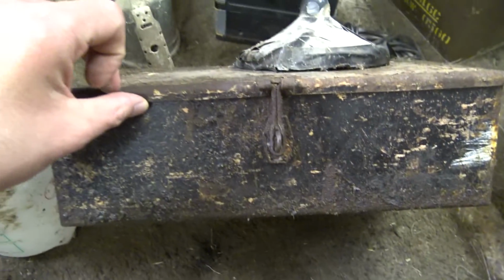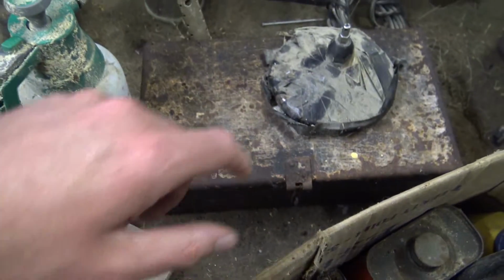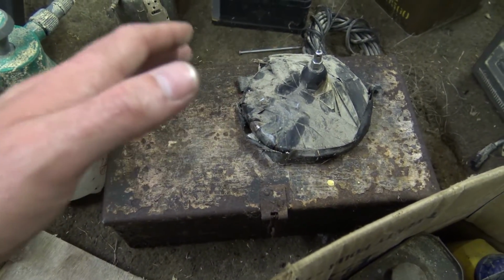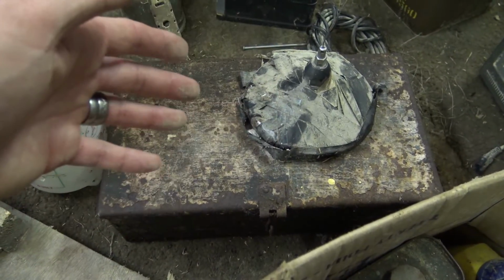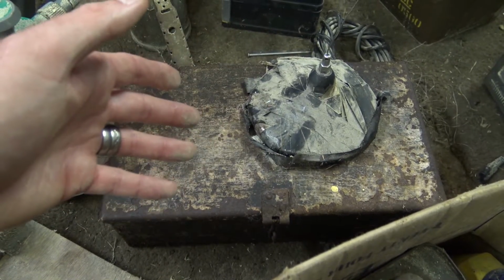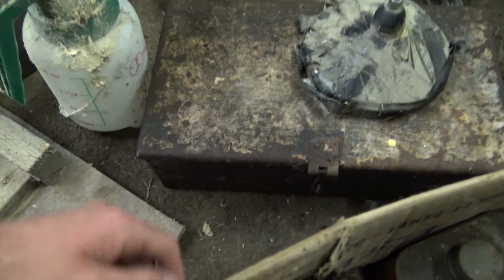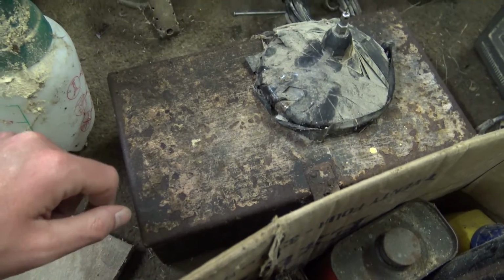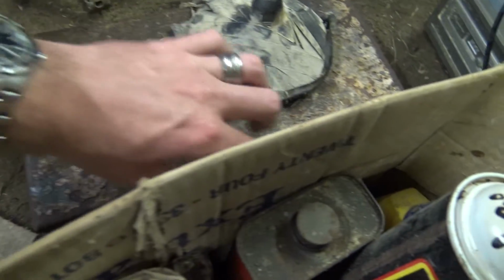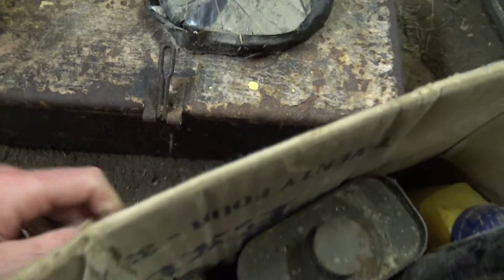I've got this very nice metal box. I'm going to clean that up because it's fallen in a bucket of oil. Back when I was a teenager, I weren't the tidiest of people in the garage. I try to keep this place tidy now, but back then I'd leave buckets of old engine oil, where I drained it out of engines and things, just open, and things tend to fall in buckets of oil. This apparently was inside a bucket of oil, which is good because it stopped the metal from rusting, but it's absolutely filthy in oil now. It's got nothing inside it. It's just a really nice metal box. No, I can't get that mag mount off.